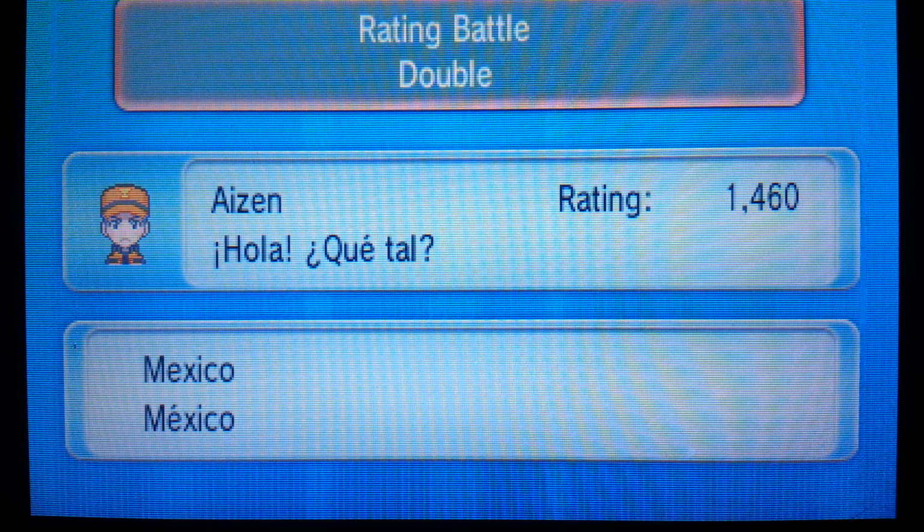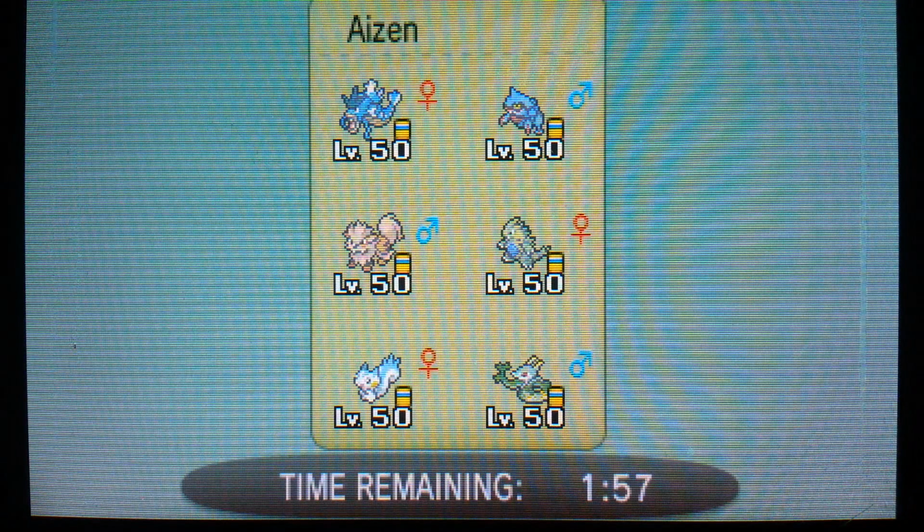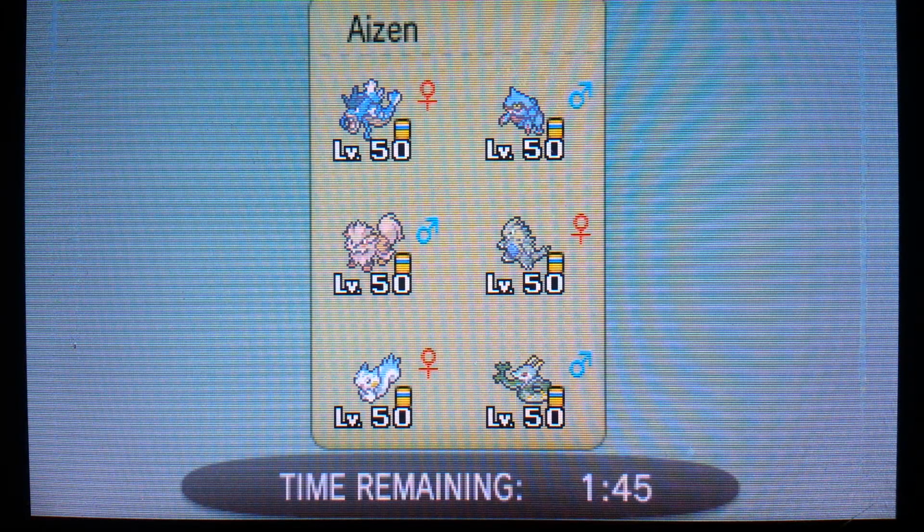Final opponent for the week is Aizen from Mexico, and they have a Gyarados, Toxicroak, Arcanine, Tyranitar, Pachirisu, and Serperior. Okay, so possible Mega Tyranitar, possible Mega Gyarados. What might the opponent lead with? That Pachirisu could certainly be an issue. For some reason I have a feeling they're going to lead with that.